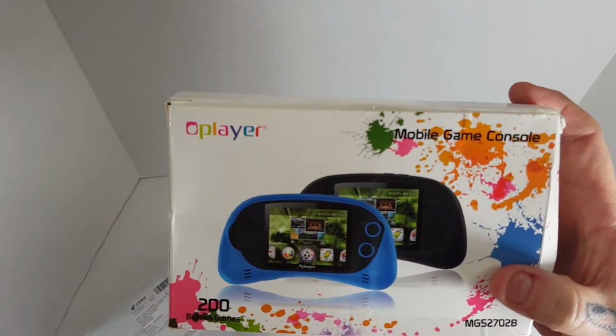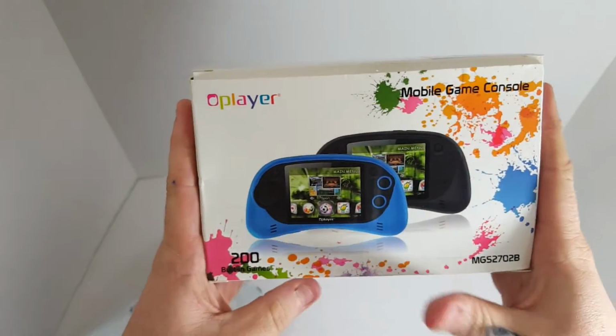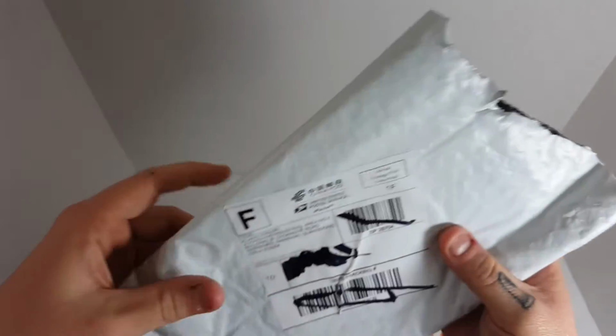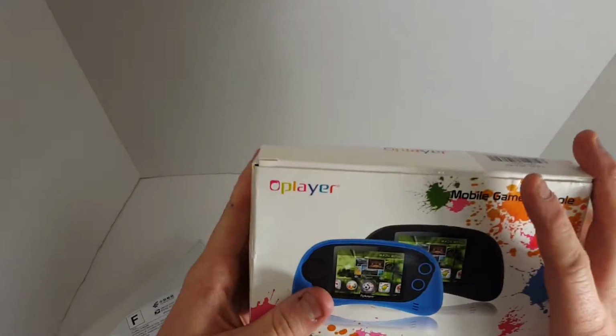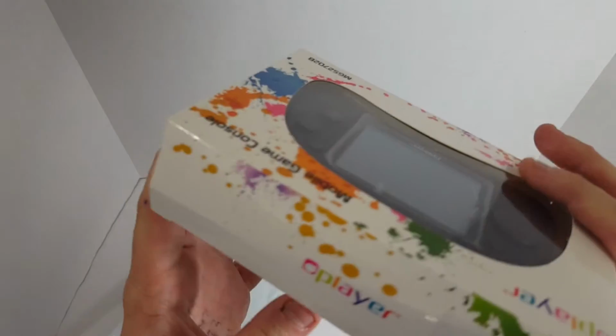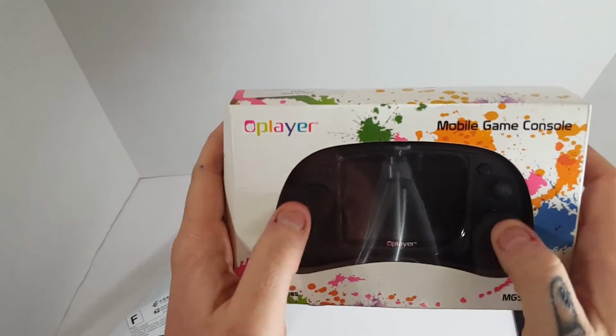Shwoo! The Oplayer. Now that box is beat to hell. But you gotta keep in mind, this thing's coming all the way from, I believe it was China. Let's see. Yeah, China. Alright. Yeah, the box is beat up. Not terrible. Oh, Lord. Oh, there's the front of it.